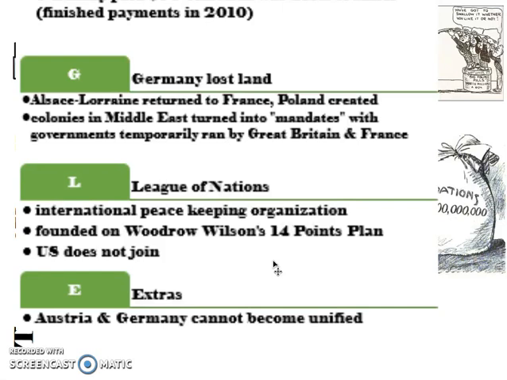The problem with that is that in the United States, the president can create those agreements, but the Senate has to ratify treaties according to the United States Constitution. And the United States government did not want to join an international organization that could potentially commit our funds and our troops to international conflicts. So we said, no, thank you, international community. We don't want to be a part of your league, and so we don't join, which severely cripples the League of Nations because it doesn't have any United States backing, it doesn't have any United States support.